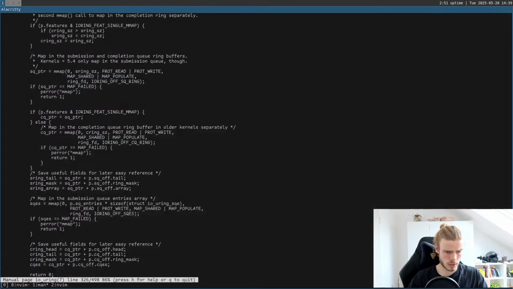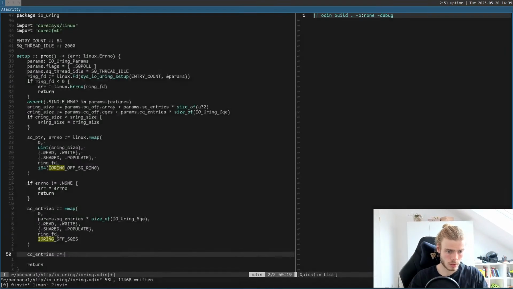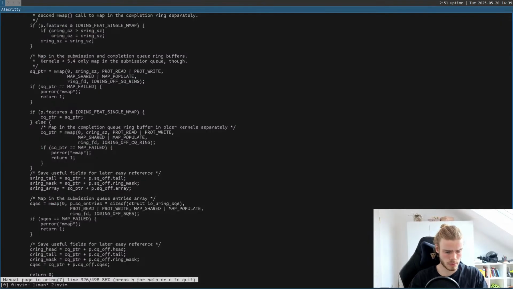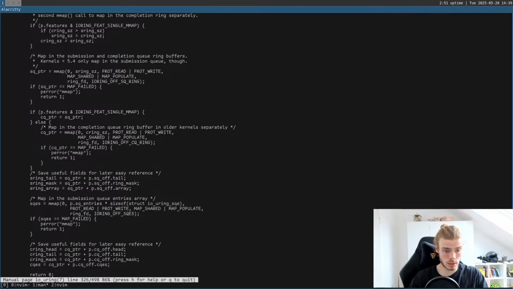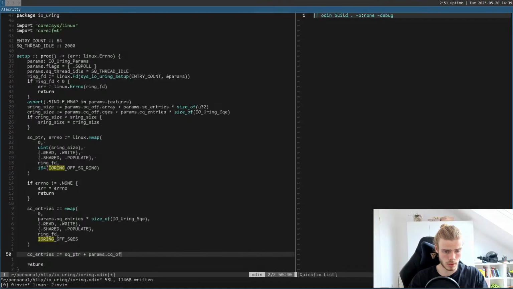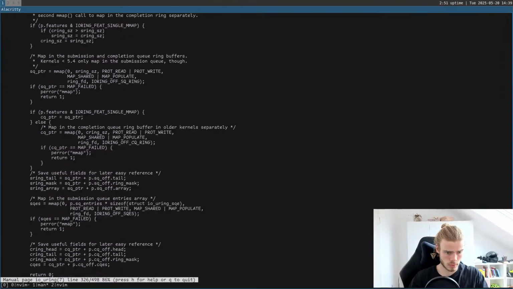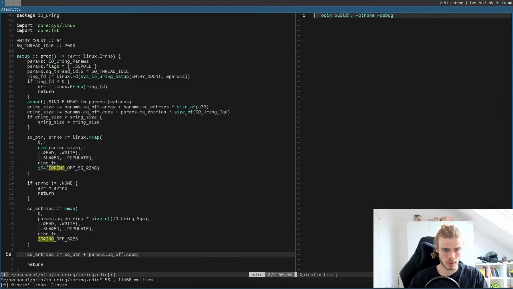Now the CQ entries is the SQ pointer plus params.cq_off.cqes.